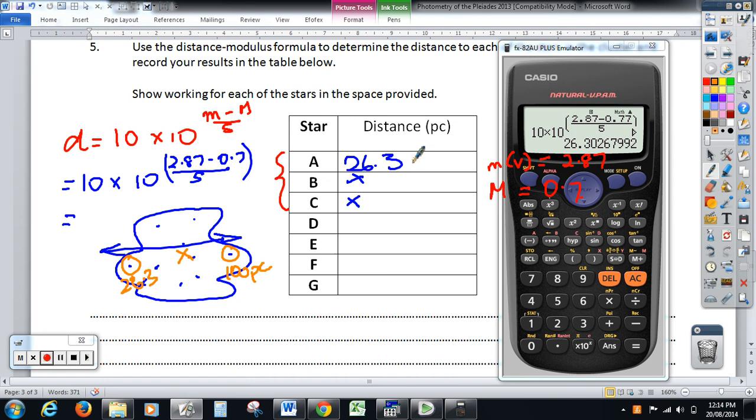So could you now take time to calculate the other three values? They should be reasonably the same. Within, you know, maybe one would be 26, the other one might be 100, and so on. Okay, so take some time to do that now.